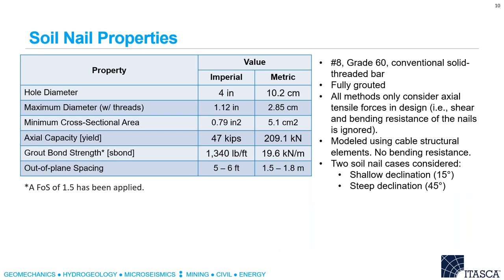We ran the simulations, as I mentioned, using the shear strength reduction method, once for a strength reduction of 1.5 and once with 1.6, and then we changed our design so that we achieved a factor of safety of 1.5. So for that case, it was all stable, but when we reduced the strength by a factor of 1.6, the slope would start moving. So that basically is how we define factor of safety. And this is what we obtained.